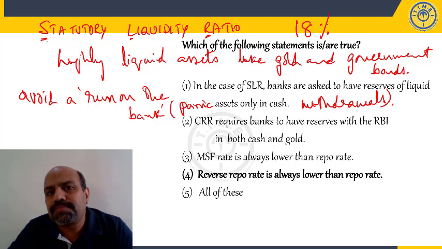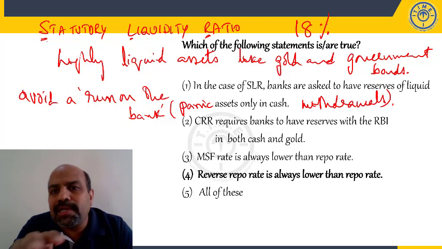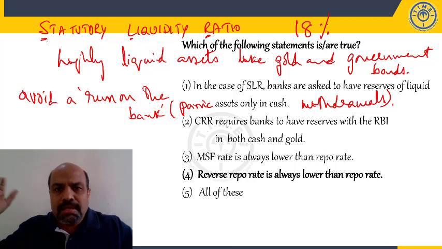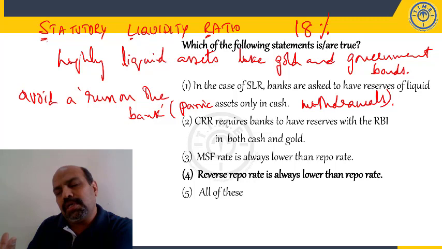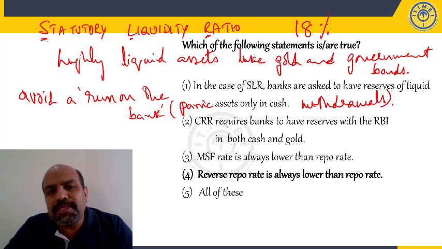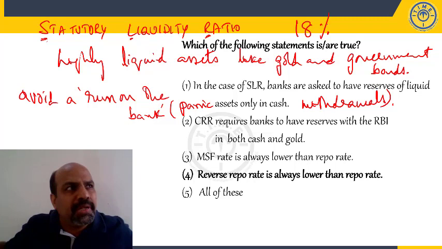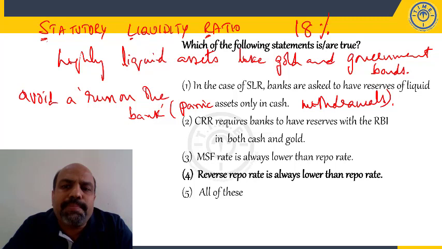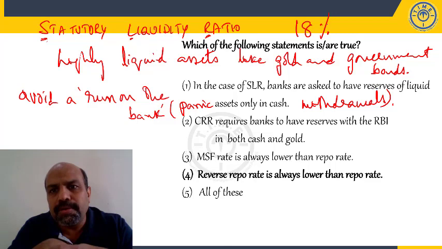So 18% the bank has to keep in the form of gold and government bonds, because these are highly liquid. If there is a demand from a large number of depositors, give our money back, then these instruments and government bonds can be converted into money, and the depositors paid back. Earlier this used to be the case; now these incidents have come down. This is technically called a run on the bank, when a large number of people run over to the bank and say, give our money back. So primarily to help a bank avoid that situation, where it can sell some government bonds, gold and everything, readily get cash and pay off the depositors. That's the idea.